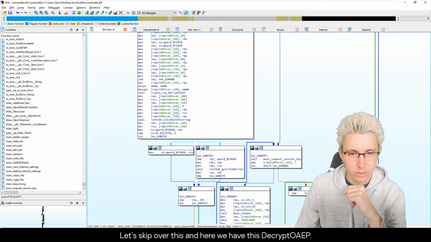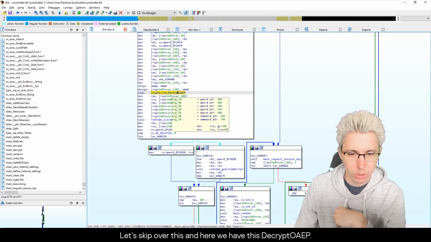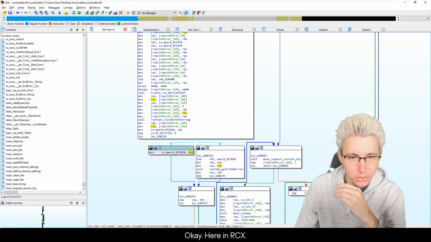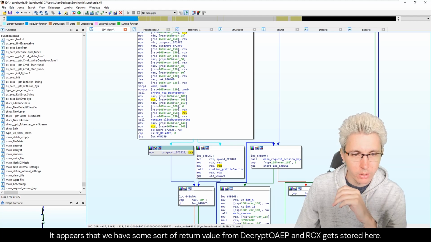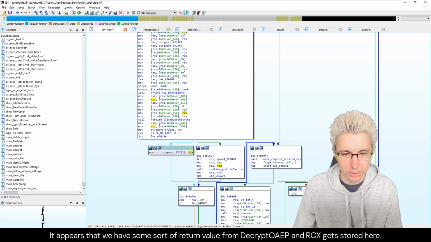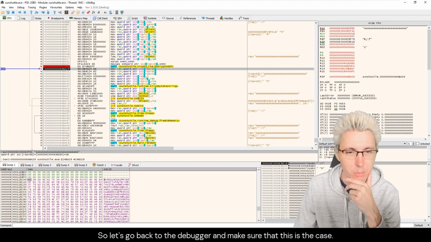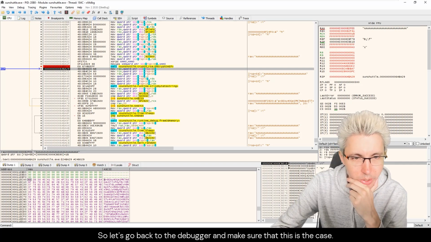Let's skip over this. And here we have this decrypt OAEP. Here in RCX, it appears that we have some sort of return value from decrypt OAEP, and RCX gets stored here. So let's go back to the debugger and make sure that this is the case.